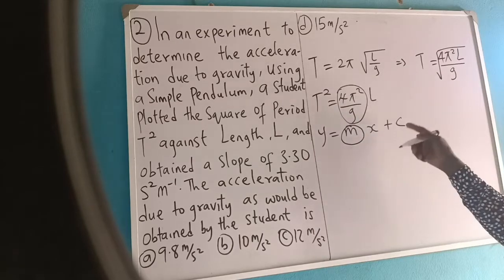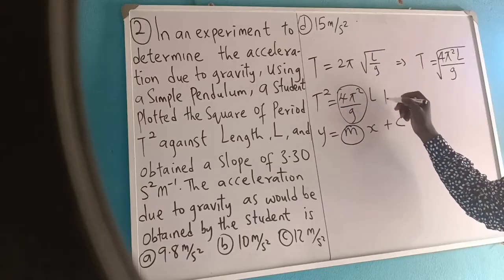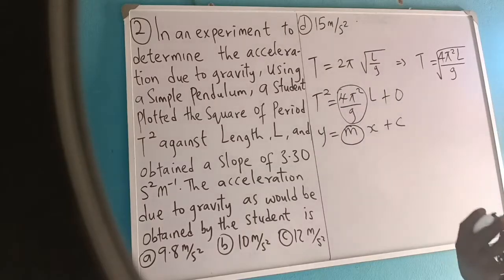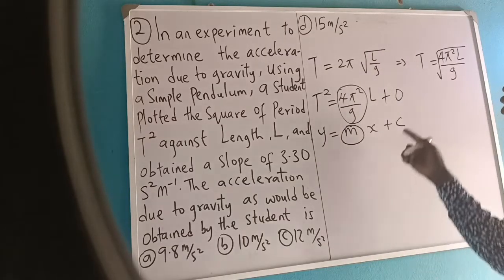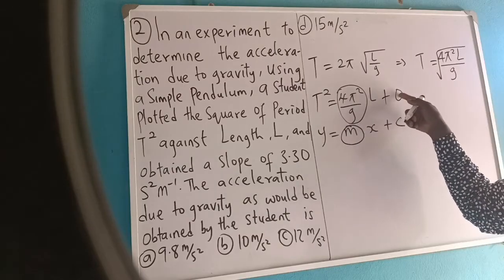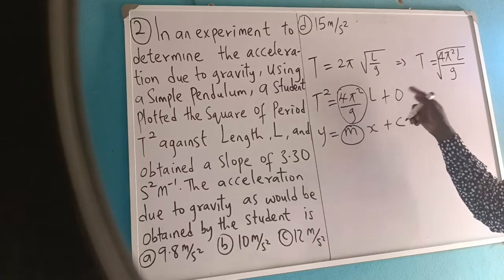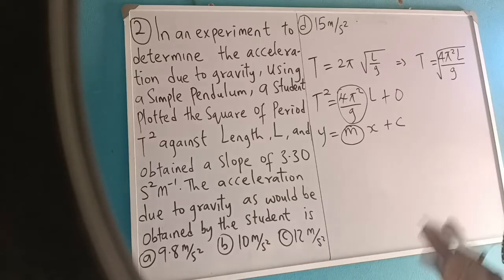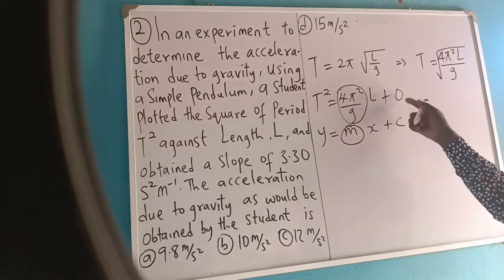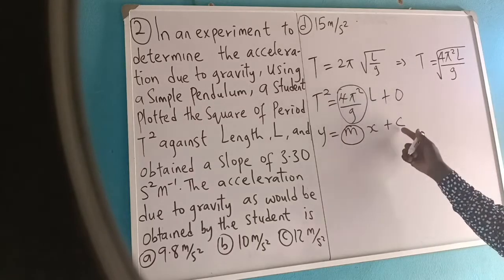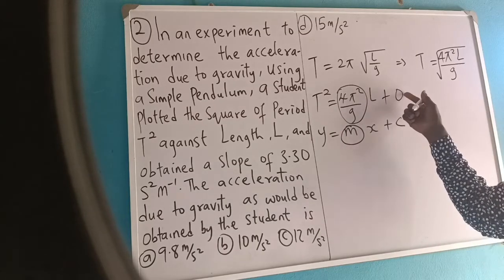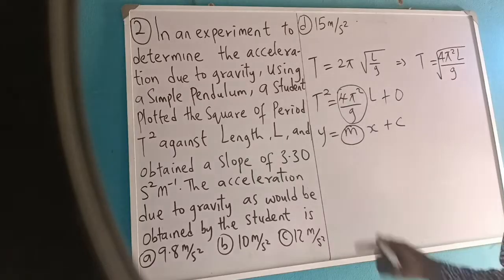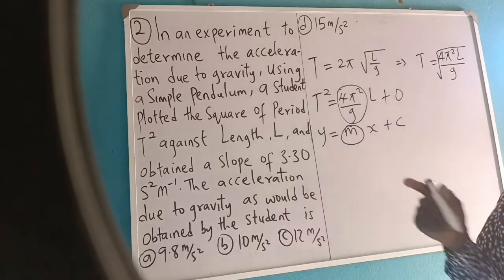This. Then it means that it shouldn't what? If the experiment is done very well, it should pass through the origin. The intercept should pass through the origin. If you avoided error fully well, you did the experiment excellently well, it should pass through the origin. That is the implication of c being 0. Intercept is 0. That is what this formula is telling us.